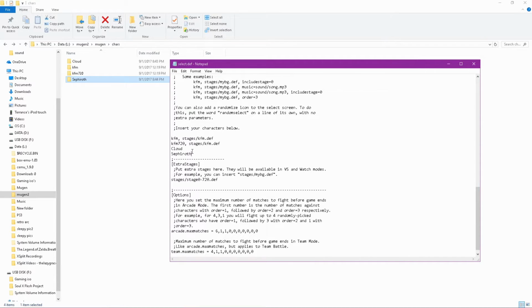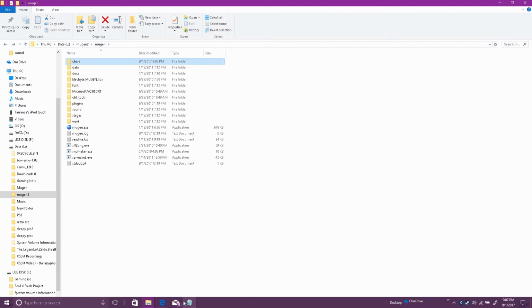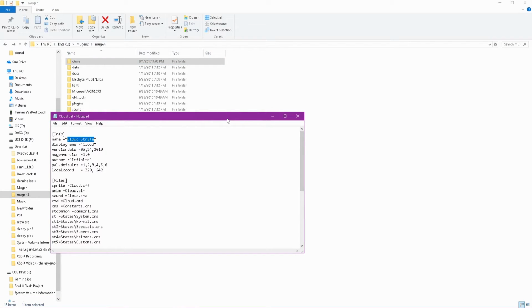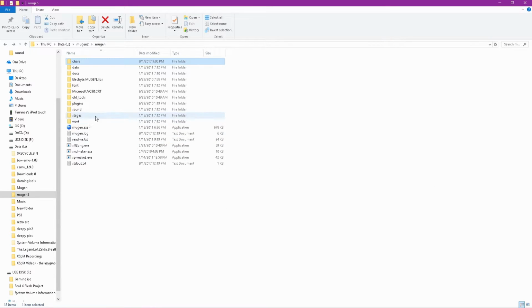And that's because we need to do one more thing, and that is as soon as you're done, you go over to File in the Notepad and select Save. So save it, and at that point you're done. You can exit out of here, and we can go back. Make sure you get rid of this too, because we're done with that. And now we're back to Mugen.